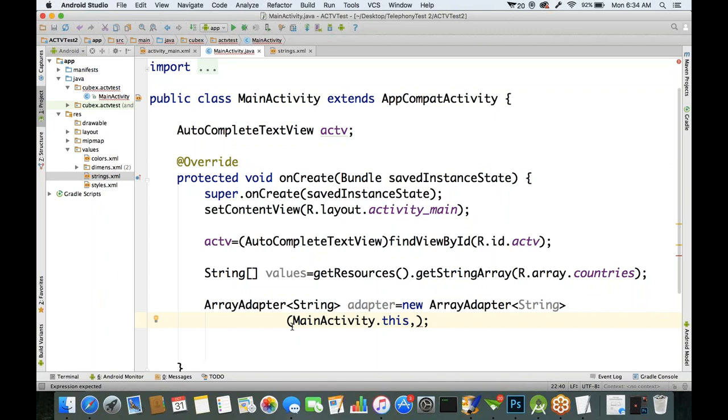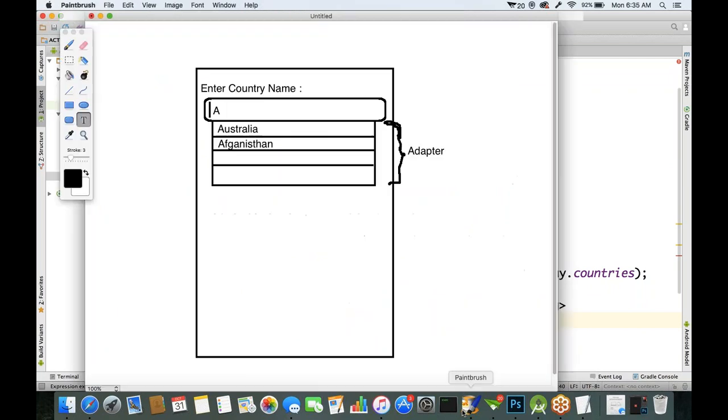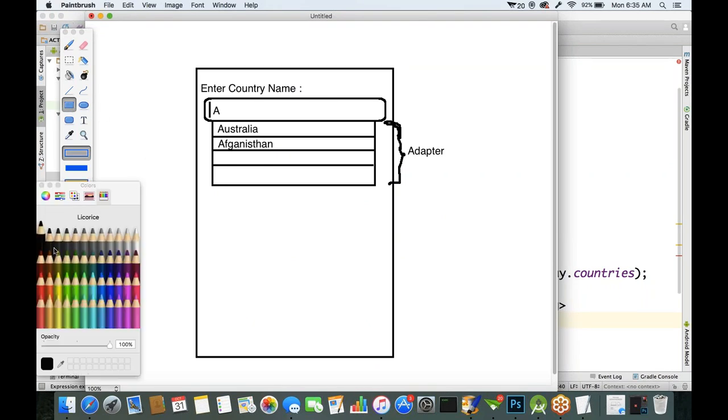The second parameter is nothing but the XML file. Second parameter is nothing but what? XML file. So what do we specify in this XML file? Basically, the XML file is used to specify, okay boss, you'll get a drop down menu, right? In this drop down menu, in which style do you want to present this user interface? What is the background color for this individual UI component? What is the text color for this individual view? This is one individual view.